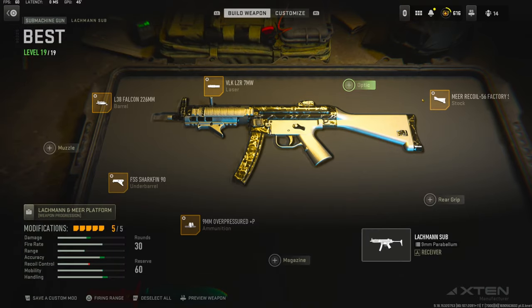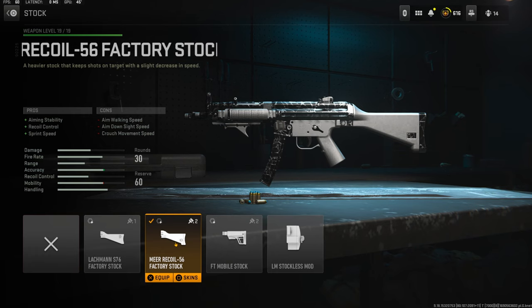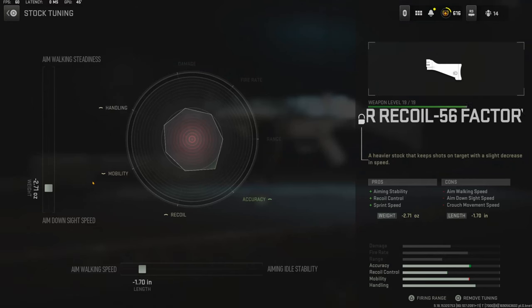Jumping straight into the attachments over on the stock, I'm going to be using the MWII Recoil 56 factory stock. It adds aiming stability, recoil control, and sprint speed. The cons are aim walking speed, aim down sight speed, and crouch movement speed. Over on the stock tuning, I'm going with negative 2.71 ounces to the weight to add aim down sight speed, and negative 1.70 inches to the length to add aim walking speed.